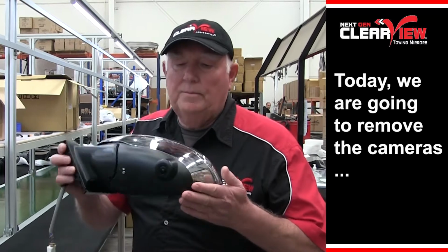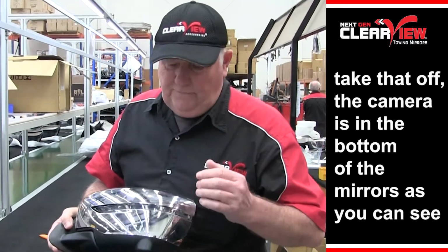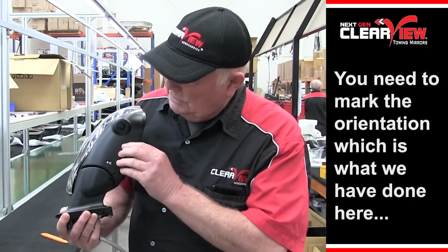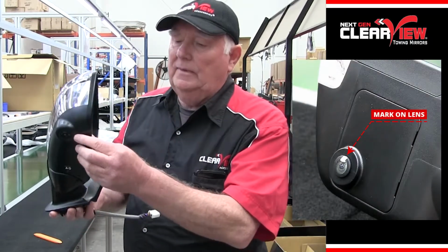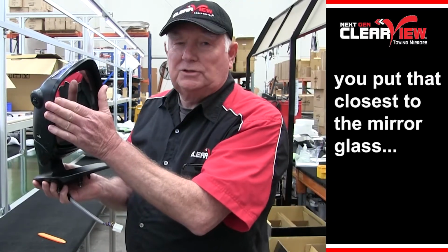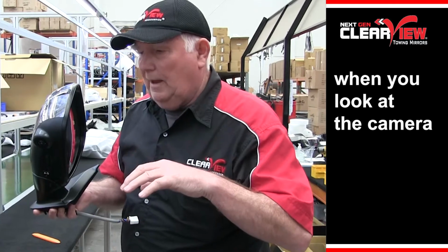Today we're going to remove the cameras from the NP300 mirror. You need to remove this cap, take that off. The camera is in the bottom of the mirror, as you can see. We need to mark the orientation, which is what we've done here. And that mark there, you put that closest to the mirror glass, so that when it goes in, it gives you the correct orientation when you look at the camera.